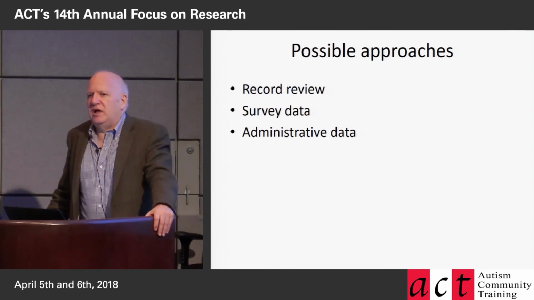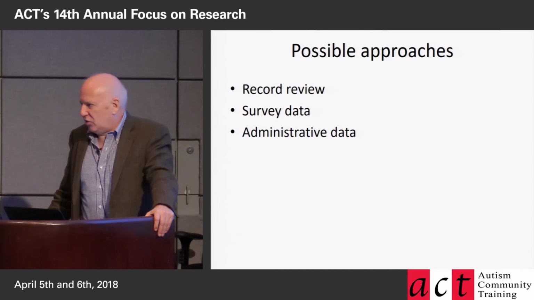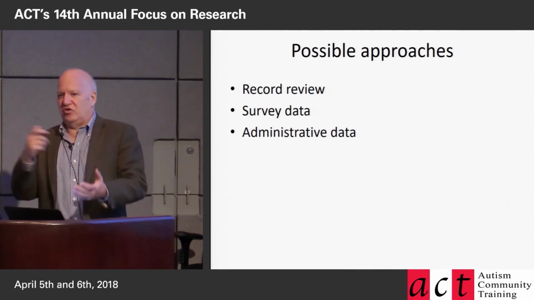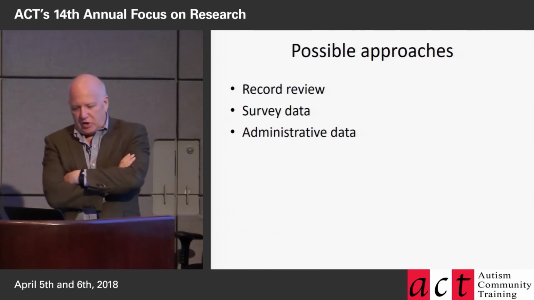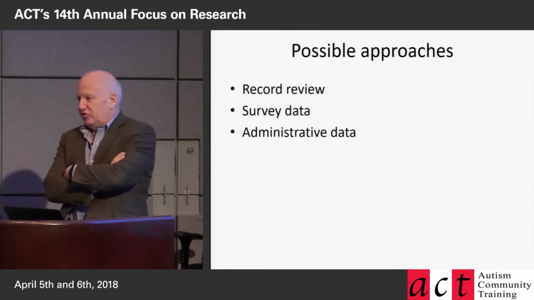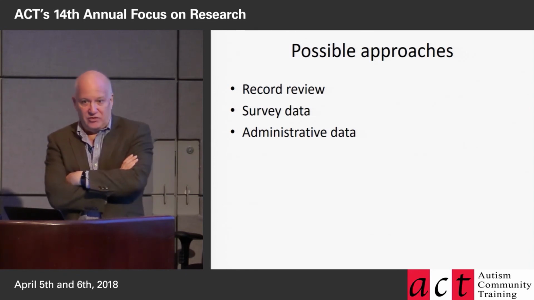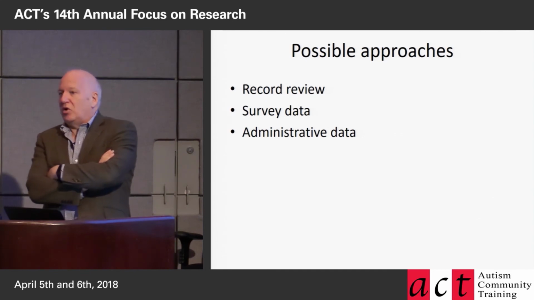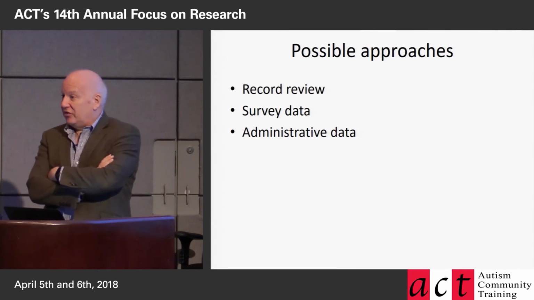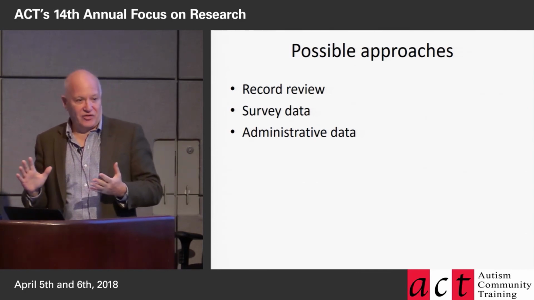And the third approach is to use existing data, what they call administrative data. So that would be health record data, educational record data, social services data on individuals who have a diagnosis known to that agency. There is, of course, an alternative approach, which William mentioned yesterday, called active case finding, where you go out into usually a relatively small population and you knock on doors or put leaflets through people's letterboxes and try to identify everyone with the condition, regardless of whether they have a diagnosis or not.